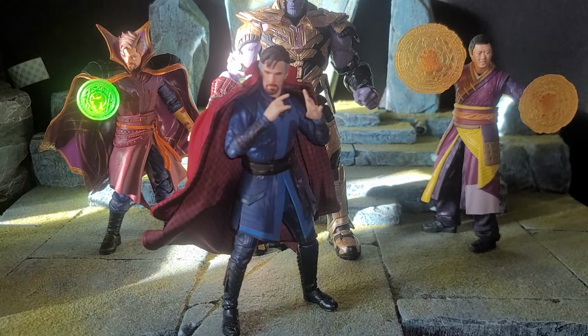And we got a whole lot of plastic coming up. I still got a lot to do with Marvels. And I still have a lot of my DC figures I have to do. And I also have my Spawn review that I need to do as well. So a lot of great stuff coming up.